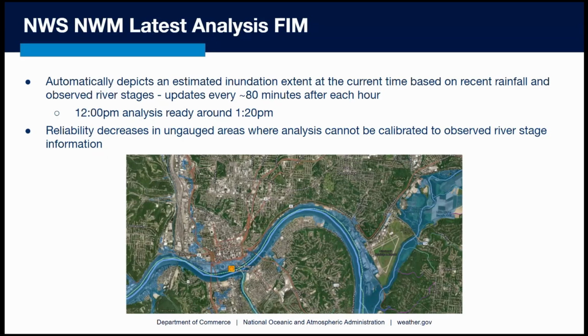The latest analysis FIM, just so you know, I talked about it earlier, it's about 80 minutes lag time. So if you want to see the analysis at noon, you've got to wait until about 1:20, 80 minutes later, to see the noon analysis. But it comes out every hour, an hour and 20 minutes beyond the hour essentially. And being the water model, you can look at gauged or ungauged areas. And so just know that the reliability will decrease in the areas we don't have any gauges. We have no way to calibrate it to river stages, just in model world there.